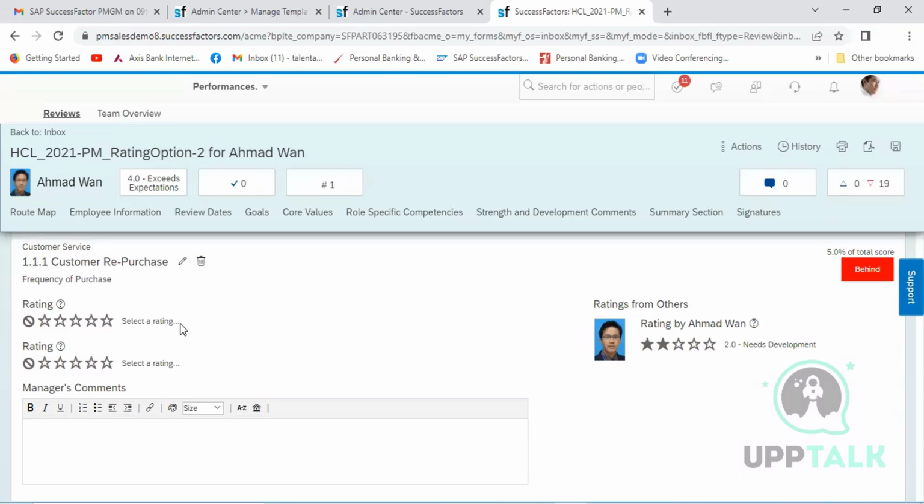What is the meaning of the official one? Official means it is the final rating. That official rating will be the final rating, and the unofficial rating will be taken into consideration, but it will not be the final rating. They will be participants in giving the rating in the entire process. So this will be covered under rating option 2.